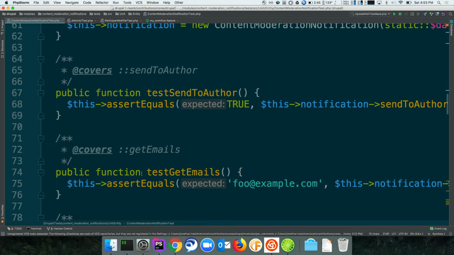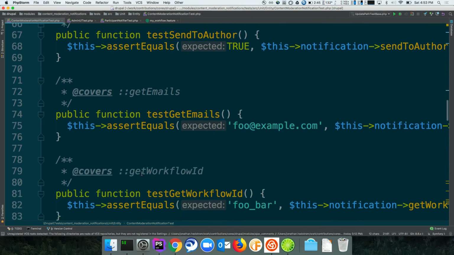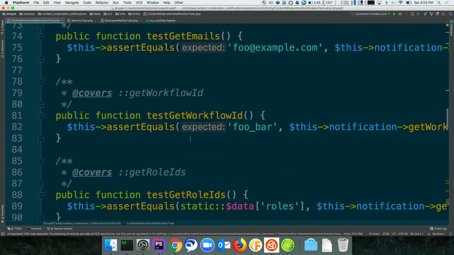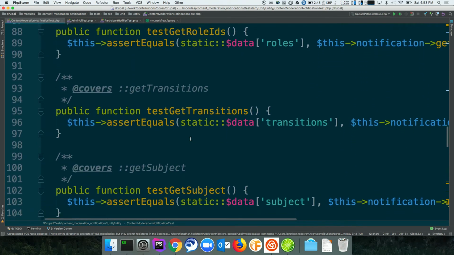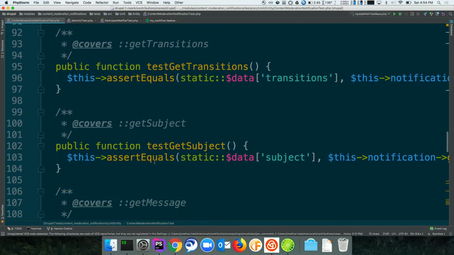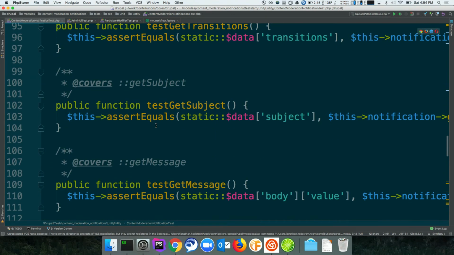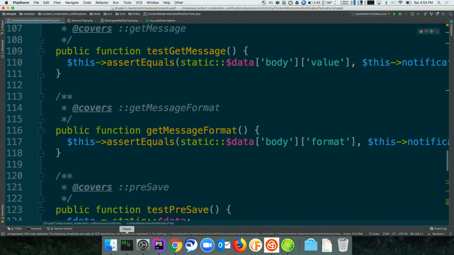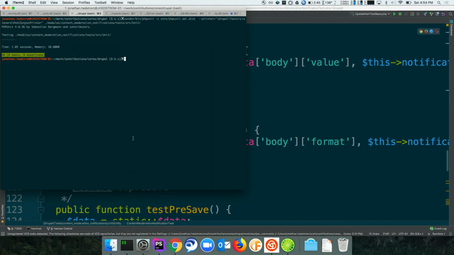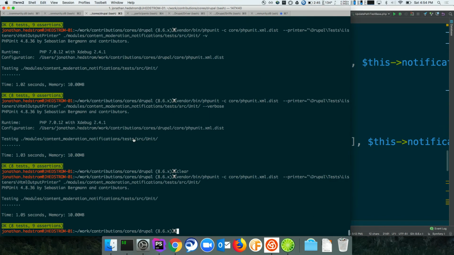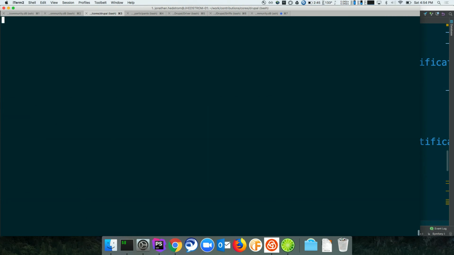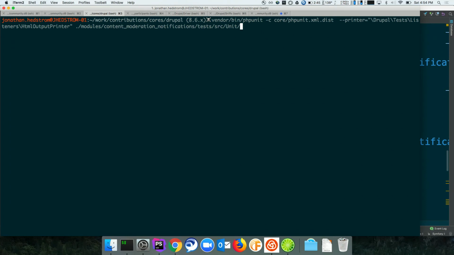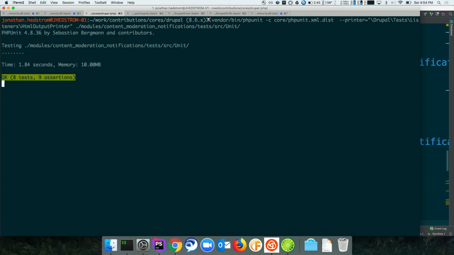In theory, it shouldn't need a test because it's so simple, but in practice, typos exist, so it's literally just going through every method on this custom entity type and making sure that it's behaving as expected. And since unit tests run fast, I will show you how fast it runs. And it just ran all those tests.